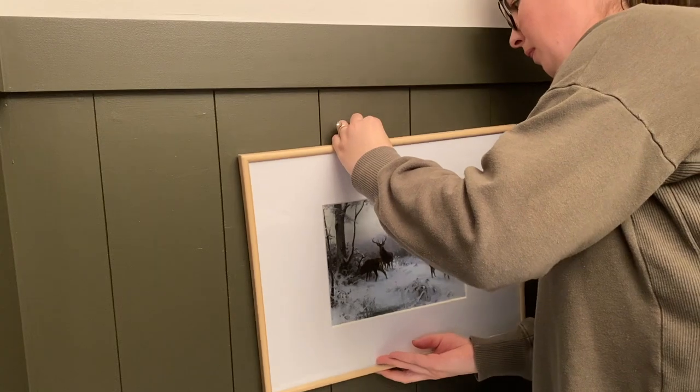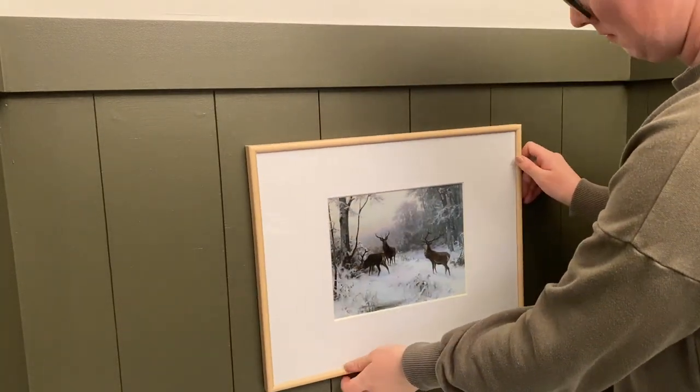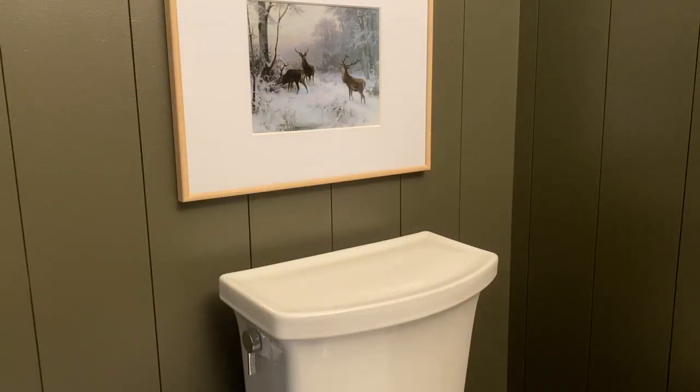So the frame was the perfect way of tying in the wood tones of the vanity to the other side of the room, and it's an easy way to swap out the art seasonally with some digital downloads from Etsy.